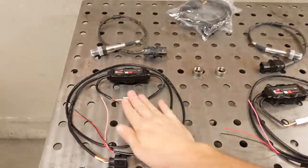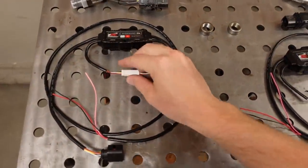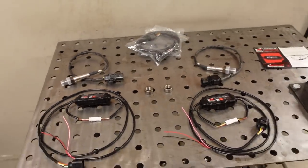It also has CAN bus capability if you choose to go that route, but like I said, super simple install, so let's get started.